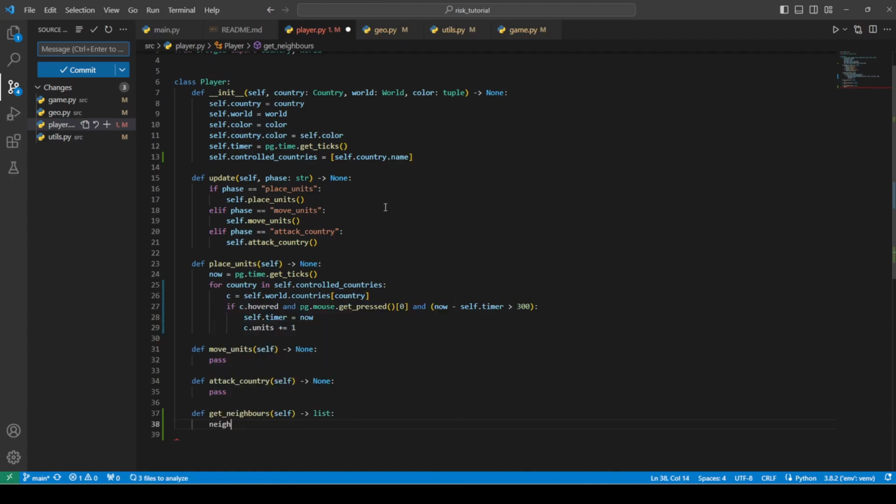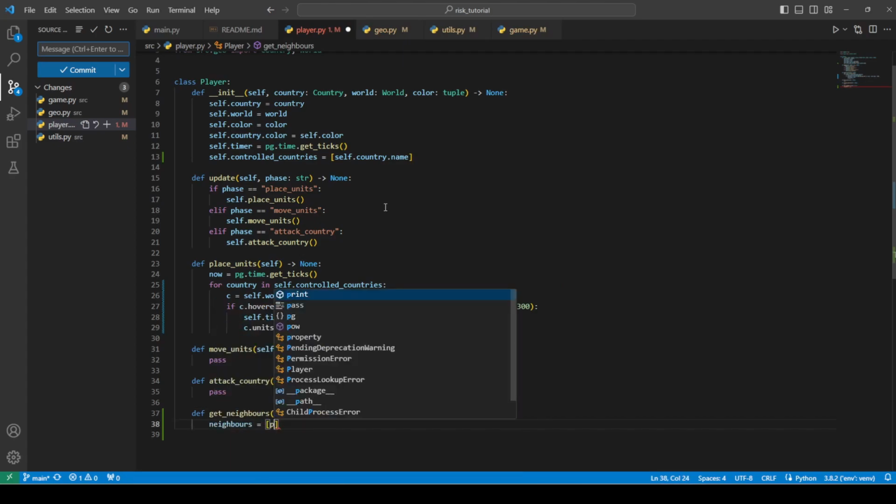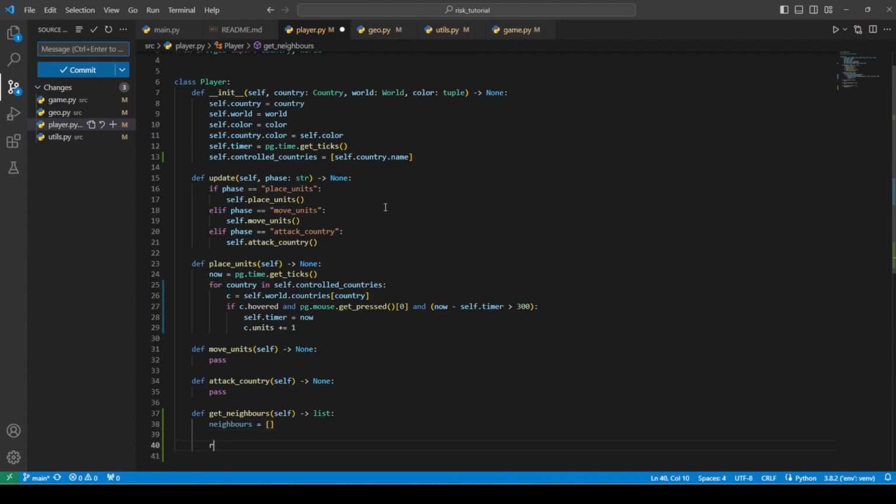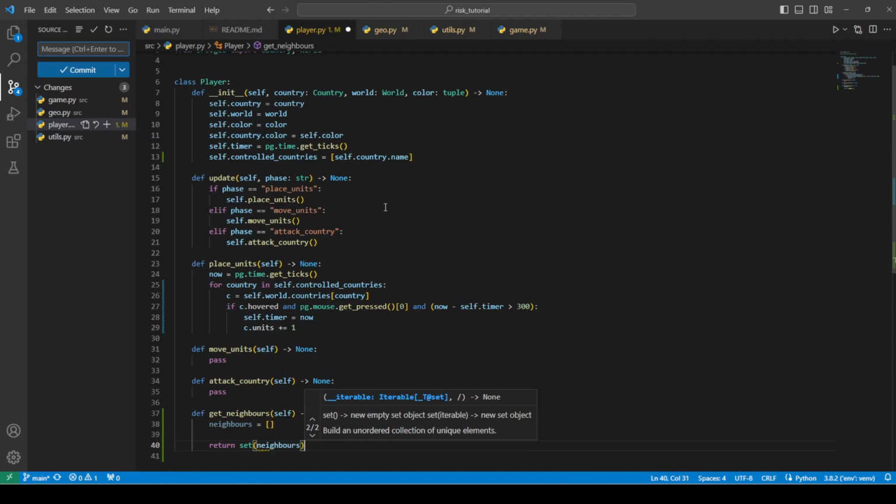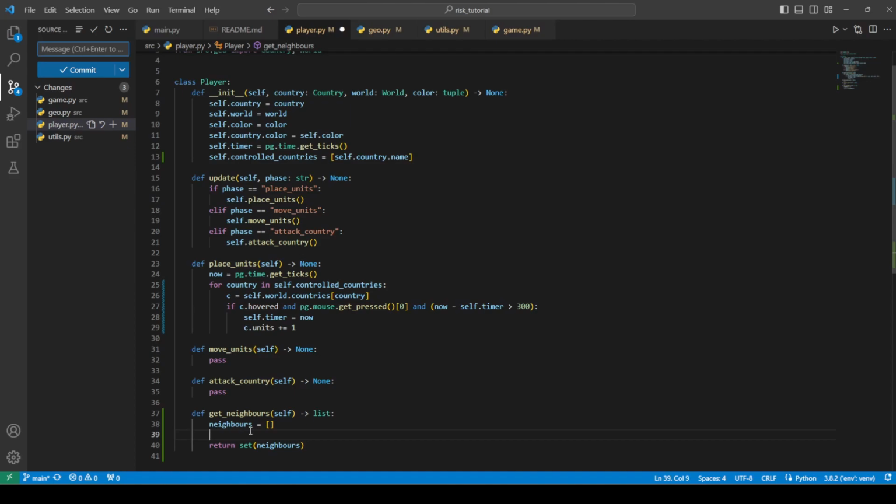I'm going to initialize this as an empty list, and what we're going to do is return the set of this list. This is just going to reduce this list to a set of unique values, which is what we want. So to do this, we're going to first iterate through all of our controlled countries.